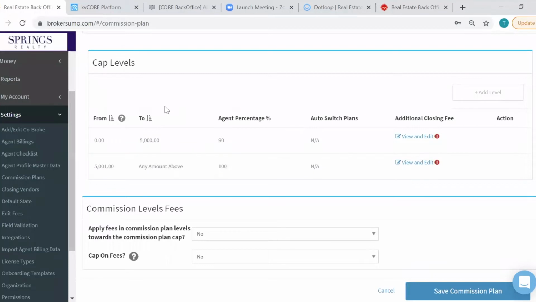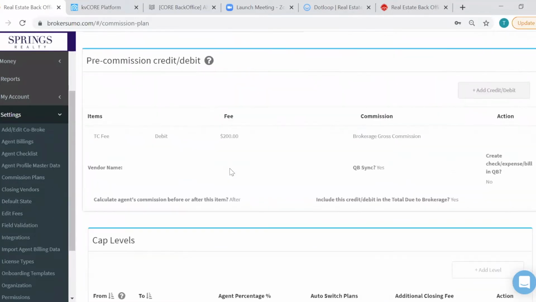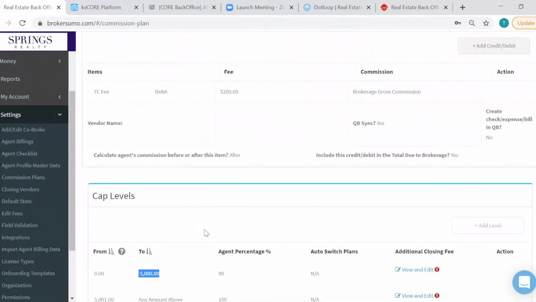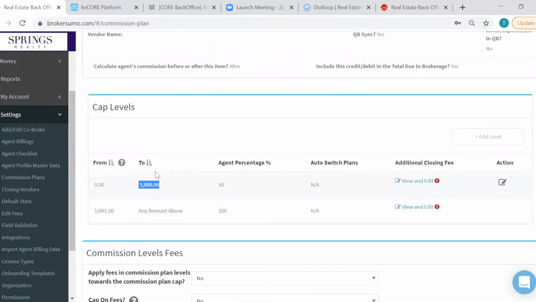And then you set up the details of the plan down here. So this is going to be a plan set up for individual agents that are paying their $5,000 contribution to the team. So you set up the different levels. So you have 0 to 5,000. This one's a 90% split. Once it caps, the system will automatically recognize that they've capped and start calculating their disbursements according to whatever the plan is. So this one, they would move up to 100%. So if you have a team where each individual agent is contributing to their own cap, you would set them up on an individual plan like this, where it's $5,000.